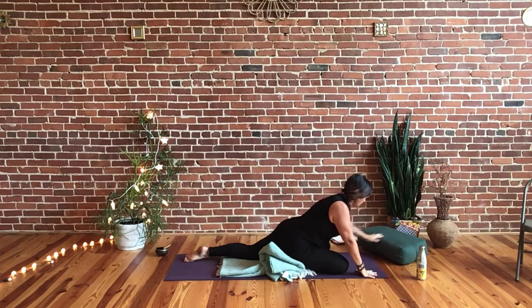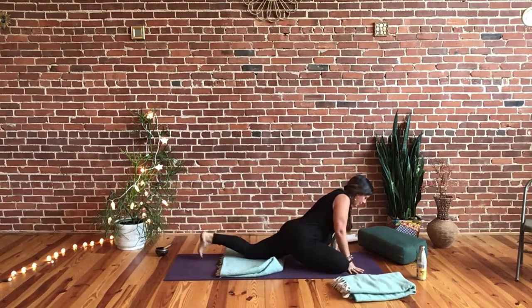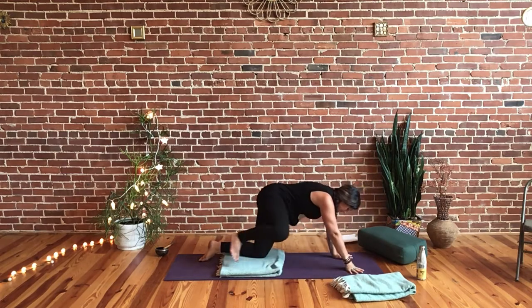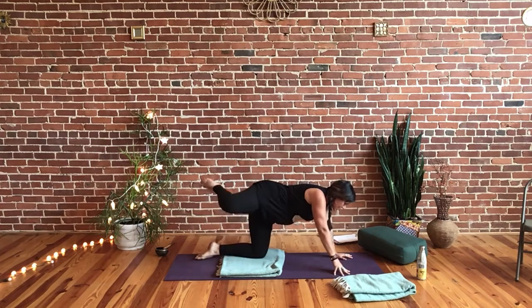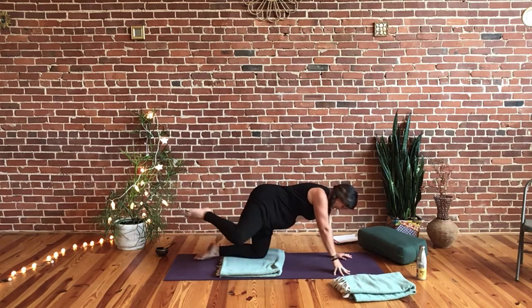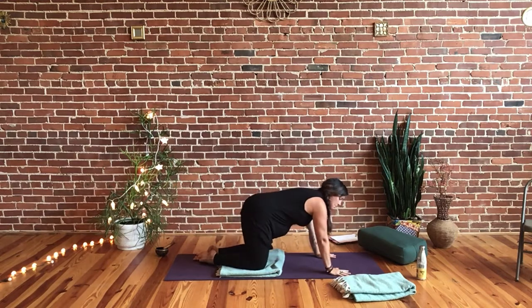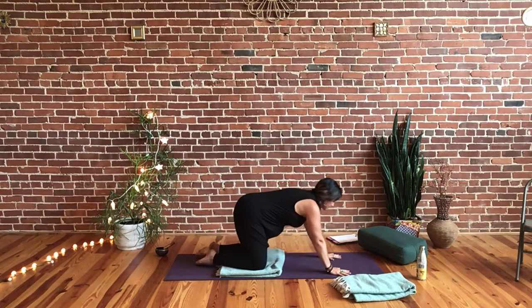Slide your bolster forward. As you come up, we'll lift the hip up off that back blanket. And then you're going to slide your back knee forward in order to undo the pose. Take your time as you extend that right leg back. You may want to circle the knee around, maybe reach it open. Find some movement, and that movement may feel pretty intense at first. And then you can also take those hips back towards the right heel, kind of like we did for our hip circles. Take an inhale, and then exhale. We'll come all the way back up to our tabletop position.